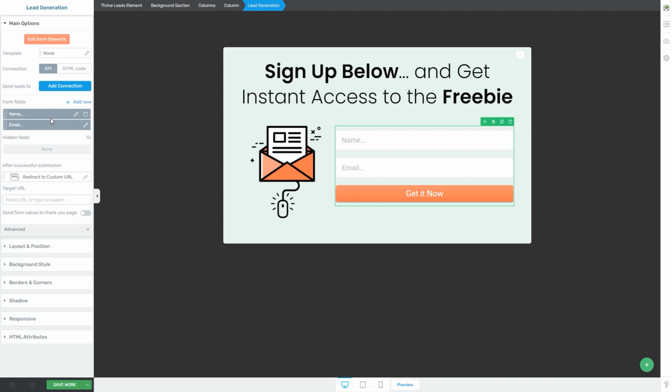The process is identical to the lead generation one already described earlier in this video. You can add a new connection from here and then further customize the connection using these options. And this is it. Now, whenever a visitor completes the form using the lead generation element from your site, you should be able to find them in the contact section of your chosen mailing list in your iContact account.